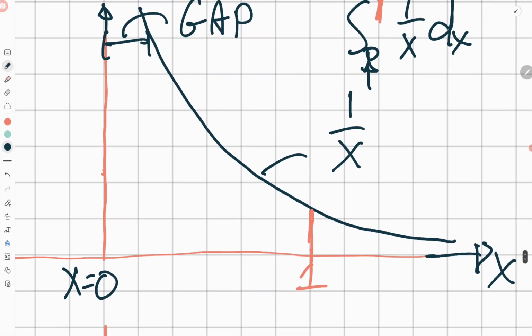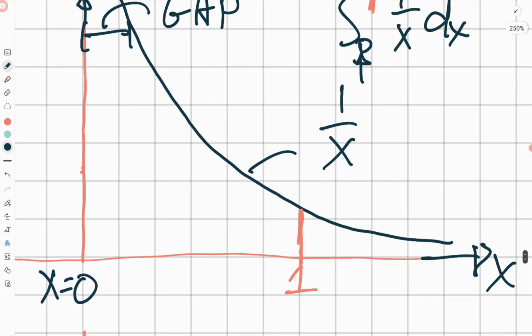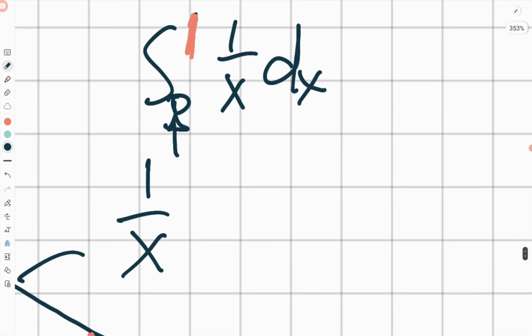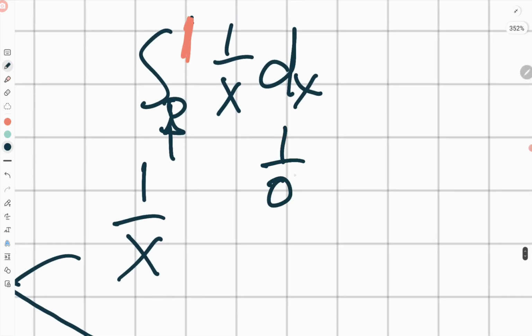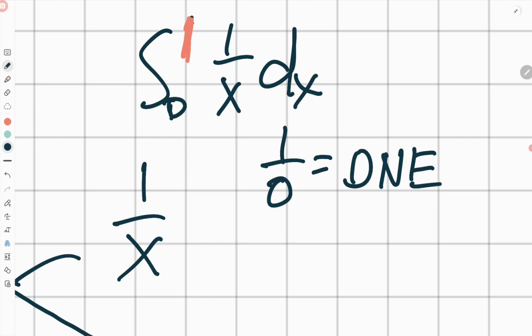Now, what happens here? Well, look, first of all, going back to this, if you try to do 1 over 0, then you have what? DNE. It doesn't exist, correct? Remember, this was an arrow. Let me delete this. Okay. That doesn't exist, which means x equals 0 itself is not part of the domain of 1 over x. Okay?